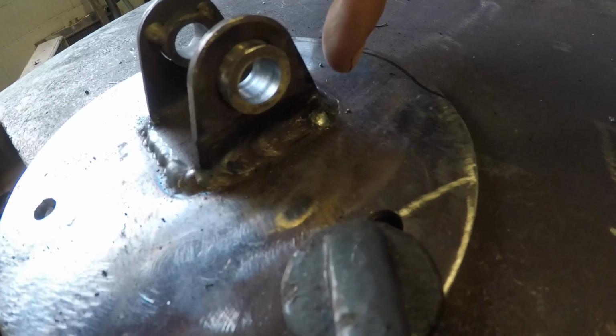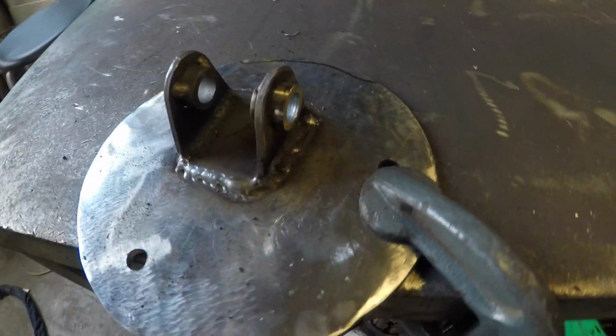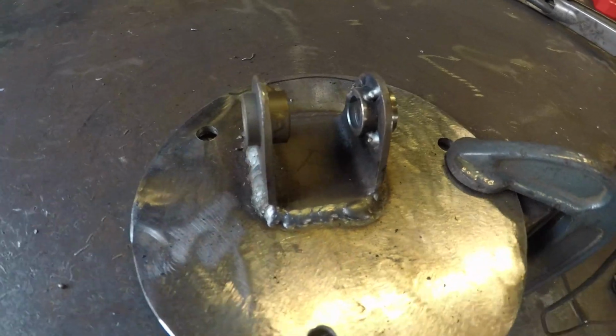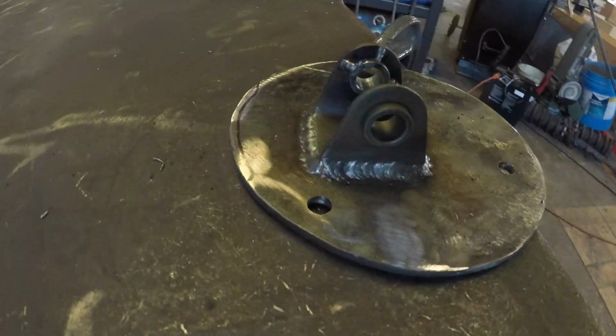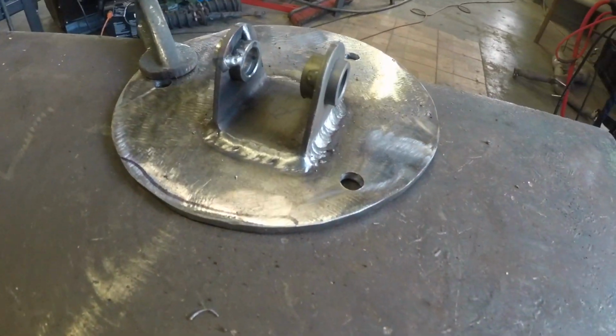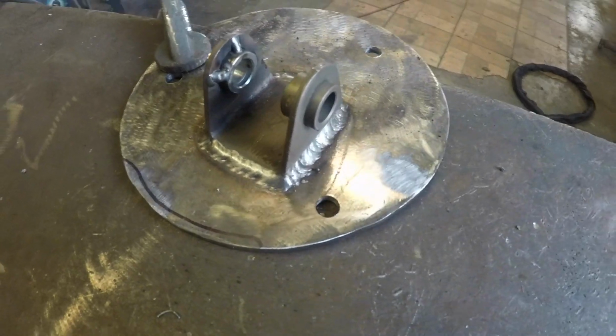I had a little bit of issue with that one corner. It had little bubbles in it, but that side I got pretty darn good. And look at that guy. Yeah, I can weld once in a while.